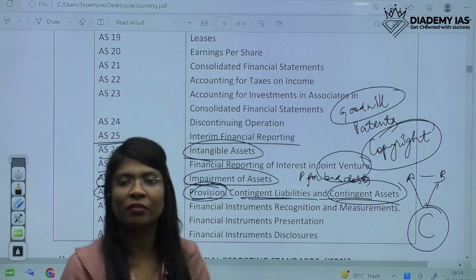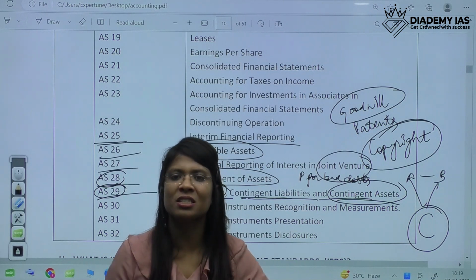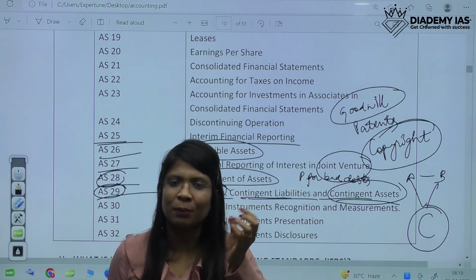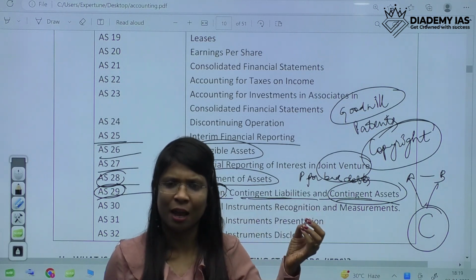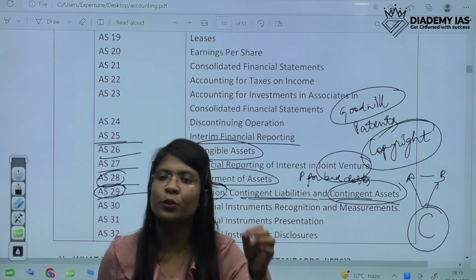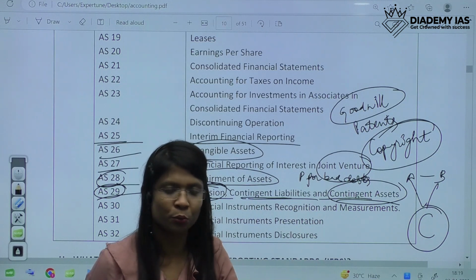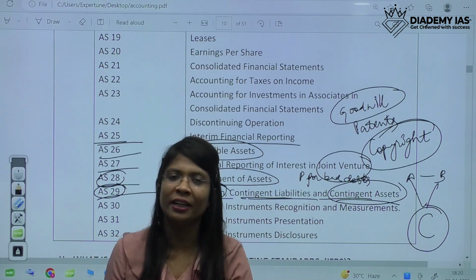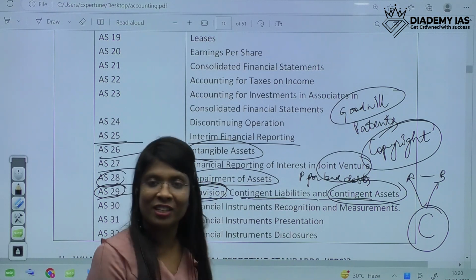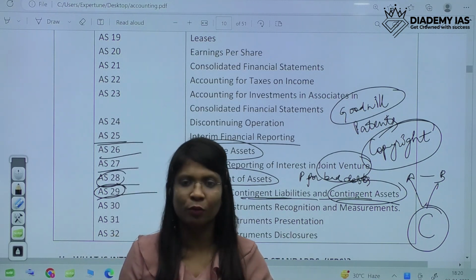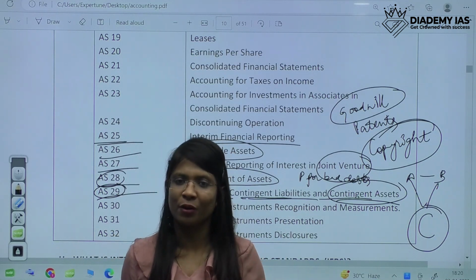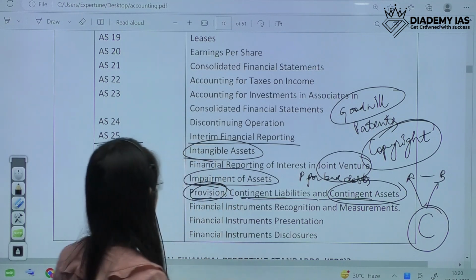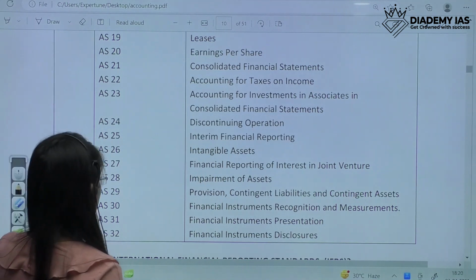We don't have to go into any details of these AS. I'm just giving you a glimpse so that you know, okay, this was something ma'am told about contingent asset, contingent liability, so that you are able to remember in the examination hall. Nothing more. You don't have to go into any detail. You don't have to go to Google and read. If you had to read, then I would have explained. So don't worry about it. They won't ask the details of these accounting standards. You just have to know the names. Just remember the names. Then is accounting standard 30.